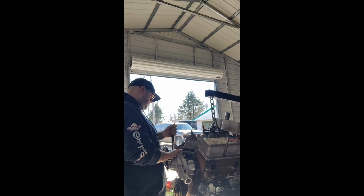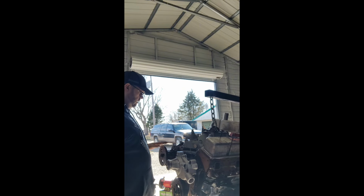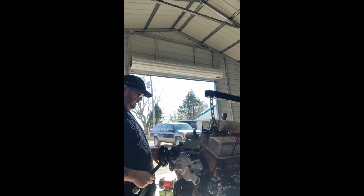I also picked up another bolt for this. The other bolt that I had was restricting the movement of the steering pump here. This is our adjustment to be able to put our belt on and then torque it down or tighten it up so that way it won't come off. But the bolt here was preventing it, and I only had like this much adjustment. Well, now I got full adjustment. Let's see if I can find that guy real quick.